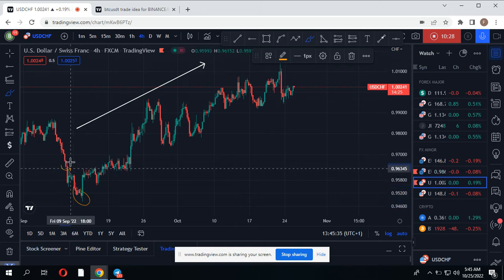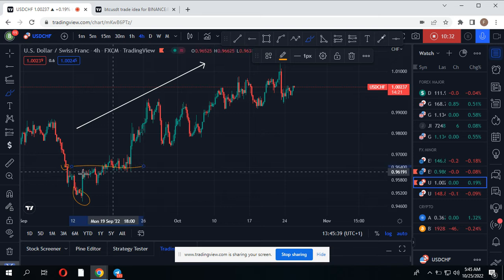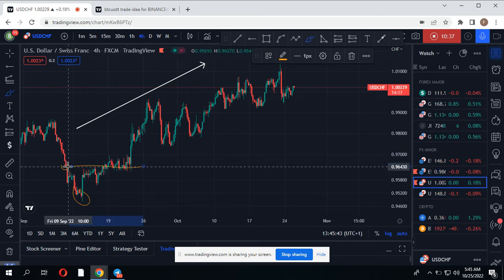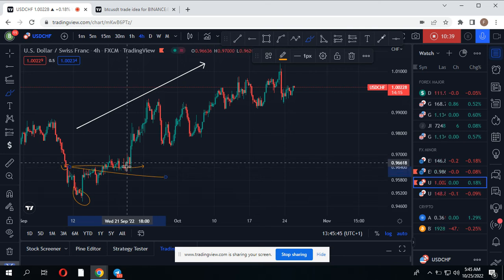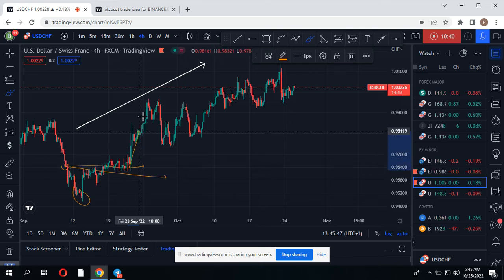So this is a move, and at this point, because this was a low, this was a high in a downtrend, we had a break here, and after the break, it gives a trigger for a buy. And this is what I call the change of character level. After that, it went back, we tested this level, and it went up.